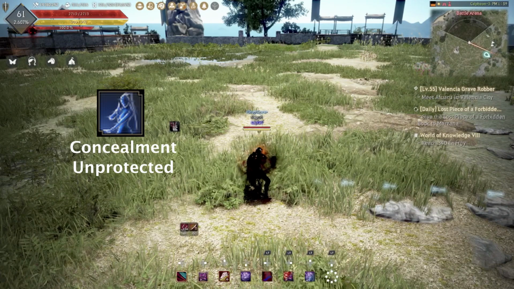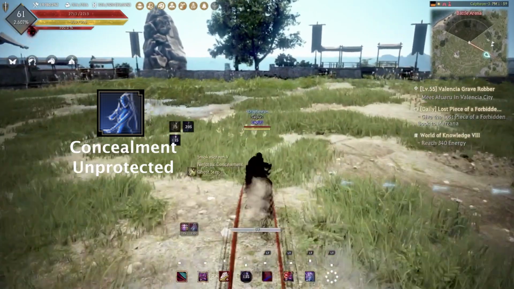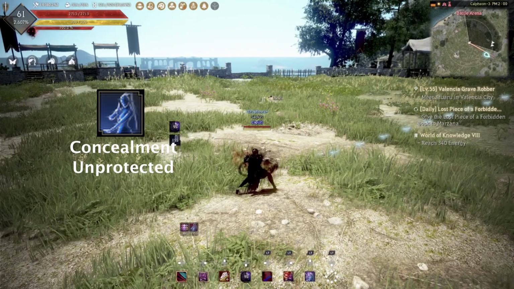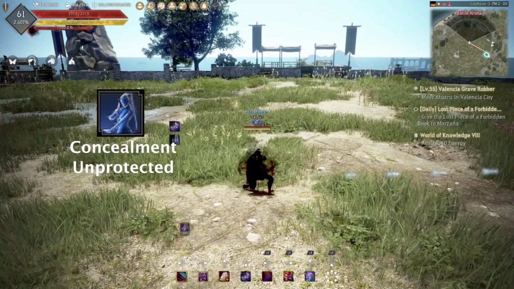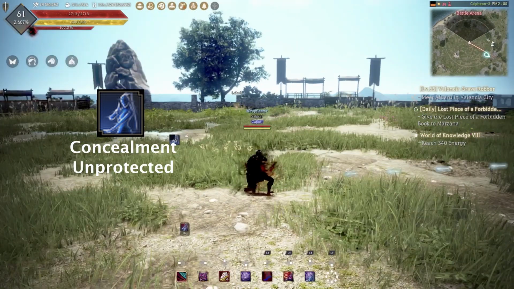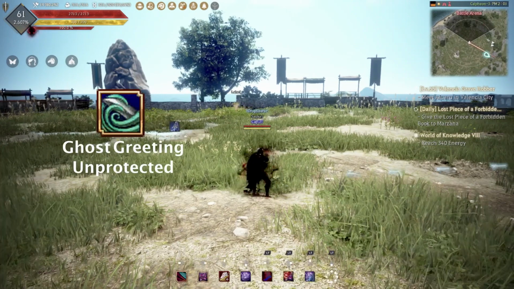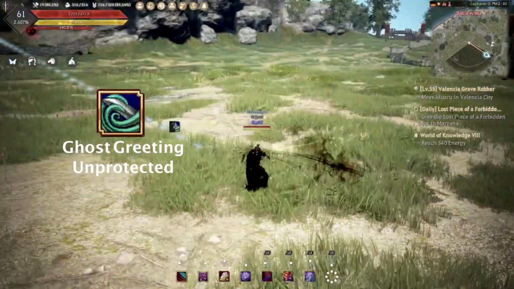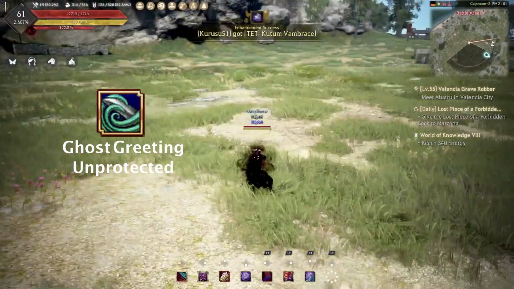Now concealment, in order to do concealment, you got a smoke screen. So smoke screen is a super armor. So concealment, it is unprotected, so make sure that when you use concealment that your opponent doesn't hit you. So make sure you just don't get hit with it. Ghost greeting is also unprotected, so make sure when you use it, you can still get CC, so just always be aware of that.